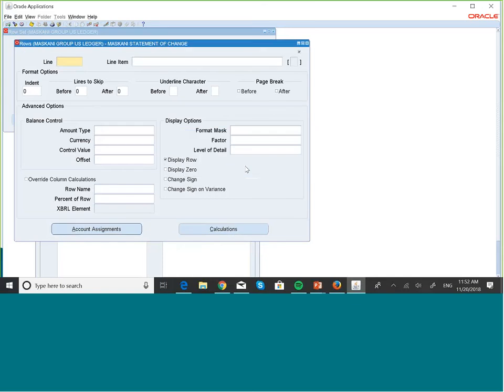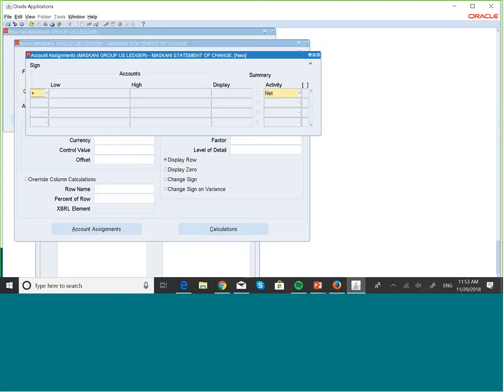Yes. Let's have another line that's decrease in receivables. Account assignments.